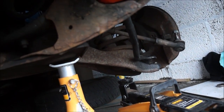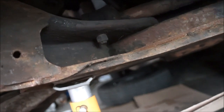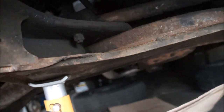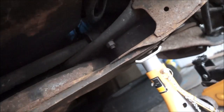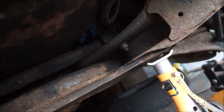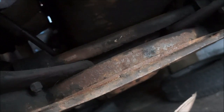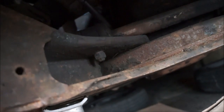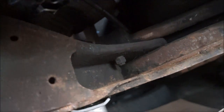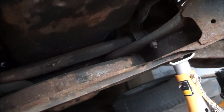So now I need to get that bolt off, the one behind it and that one, and the one behind it, and hopefully they're not going to cause me too much trouble. So I'll give them a squirt with some GT85, and hopefully I'll be able to get the steering rack out in there with the column piece. Hopefully it will. If it doesn't, it's going to be a problem, because I'm kind of hoping it will. Right, let's go.